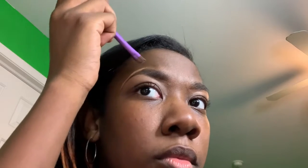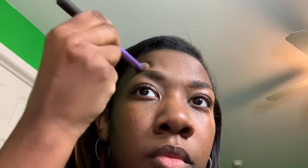But then if it still looks kind of not blended well, then just get a beauty blender, or a beauty sponge or something, and wet it and just pat it and fix it. But now I'm doing, see how weird this position is? I always end up messing up my eyebrow at this point. But yeah, do the same for the top. Just carve out your brow and then smear it upwards, not too far, because then it's going to look weird. Even if you blend it out, I feel like it's going to look kind of weird.